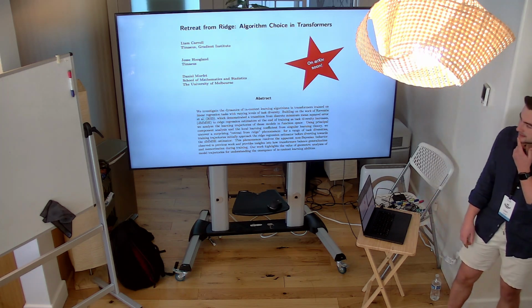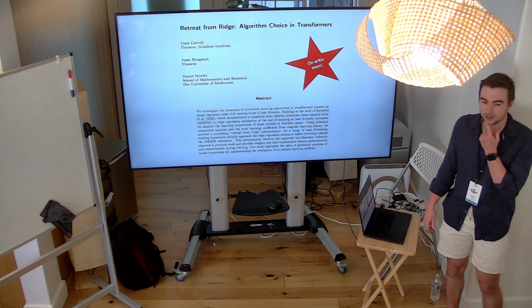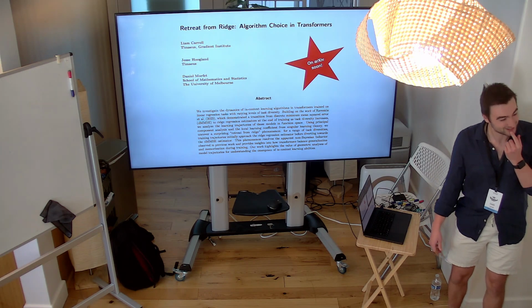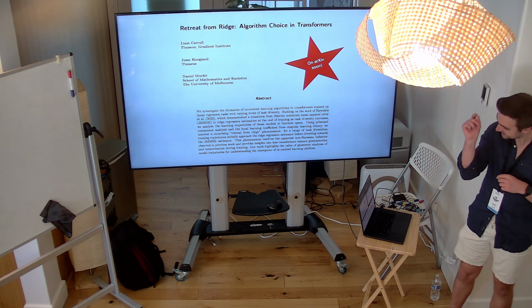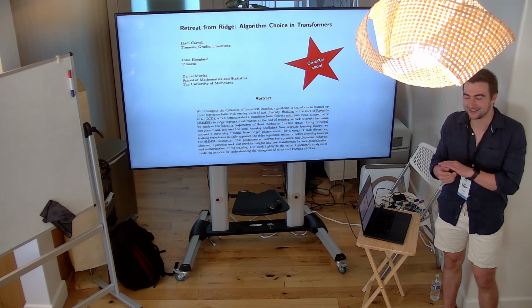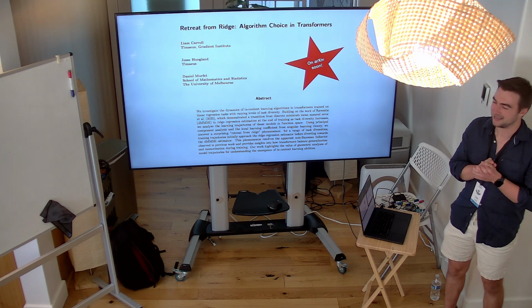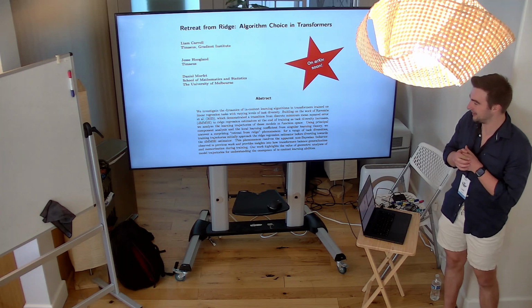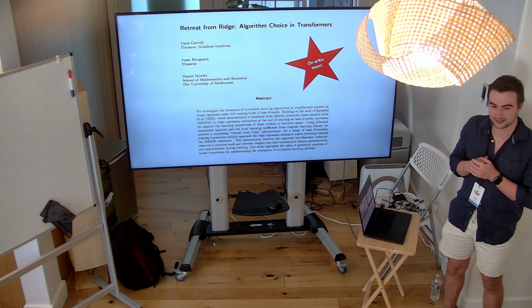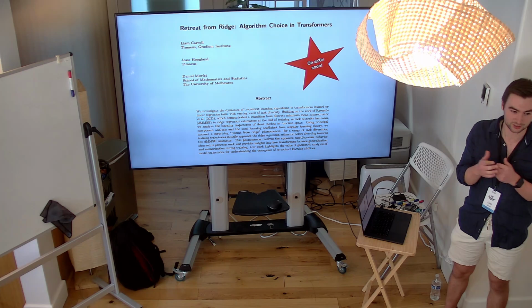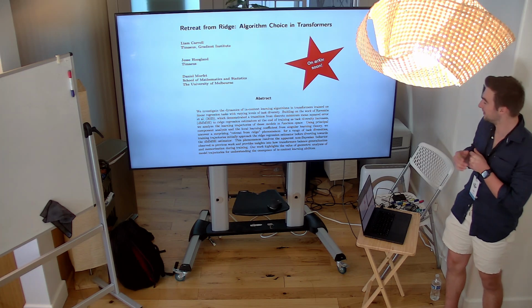So this talk is about a paper that will be on the arXiv very soon. We've been so close for about a month or so, and I reckon hopefully after this week we'll get it done nice and quickly. The paper is in collaboration with Jesse Hoogland and Daniel Murfitt, and we will share it around once it's up there in a few weeks.